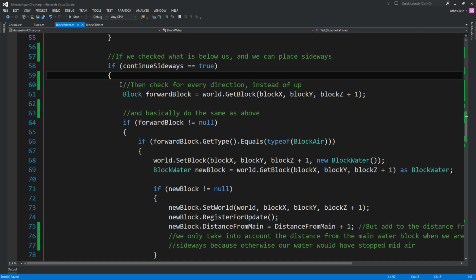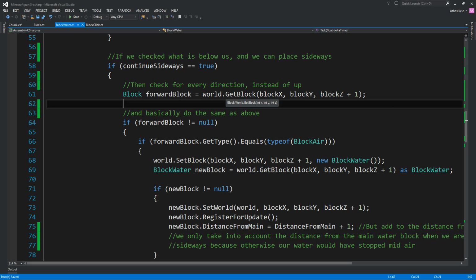Since this is a grid, you do not have to check diagonally if there is a block or not, because the next block we place to the side is going to look if there is an available space in front of it, so it's going to create a new block from that block instead of using our block.